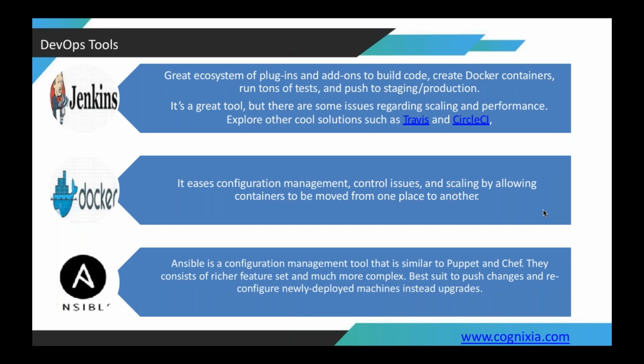All four tools can do it for you. Another thing is that with configuration management tools, you can use Ansible for build and deployment as well. So what you can do is write all the steps of build and deployment inside Ansible, and then trigger the Ansible builds through Jenkins.